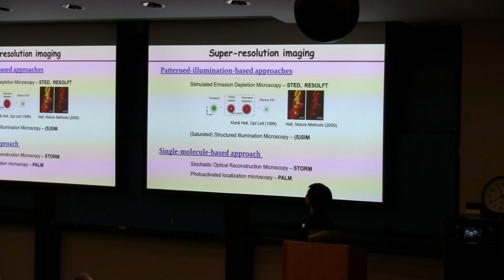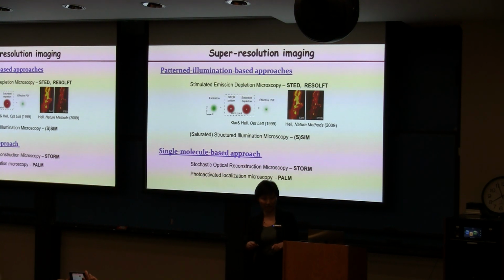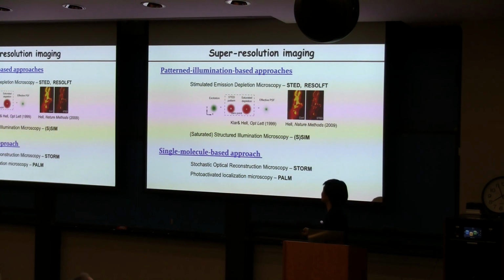And of course now it's well known that this resolution limit is no longer a limit, because it has been overcome optically by multiple different approaches, and there are two major categories of approaches. One of them is using pattern illumination to effectively shrink the point spread function. Point spread function means if you have a single point and you image it, it'll spread out into a size. You effectively shrink that point spread function into a much smaller size, and a very famous pioneering example of that is stimulated emission depletion microscopy, STED, and later on its more generalized form, RESOLFT.